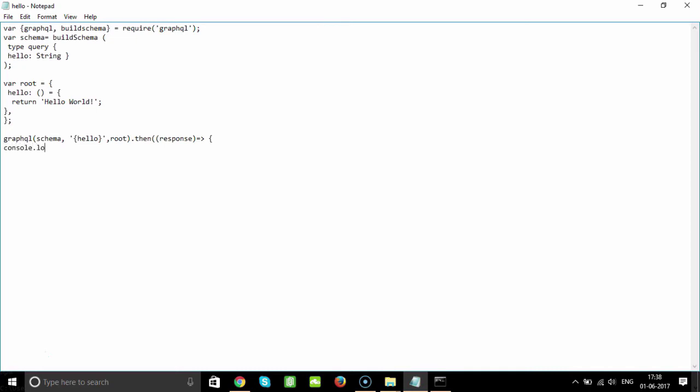So let us write console.log, and in the brackets write response, and close it.